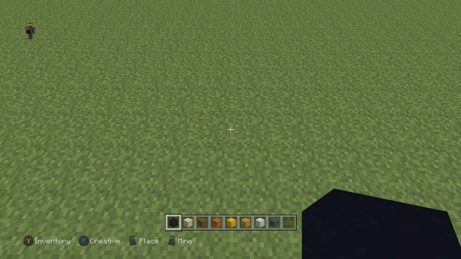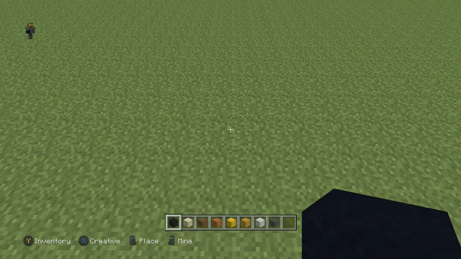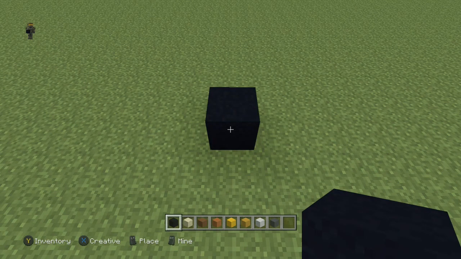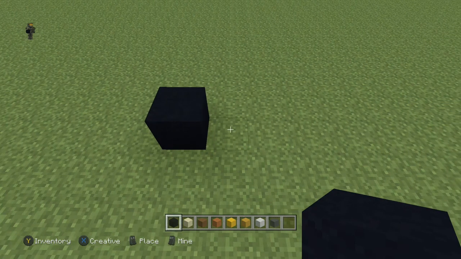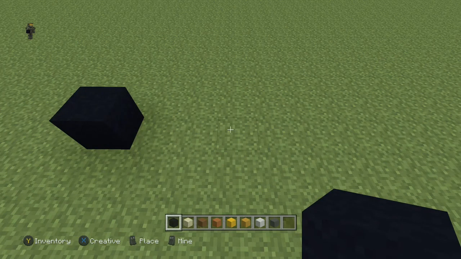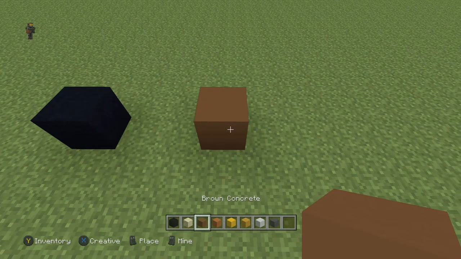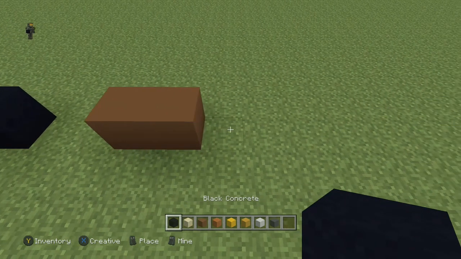So we're going to start by doing his right foot, and then we'll go left to right like we always do a little bit later on. So you're going to start off by placing one black block. Okay, and then going to the right, you're going to go 1, 2, 3, so skip 2 blocks. And then on the third block, you're going to place a brown concrete, and then another brown right next to that, and a black.